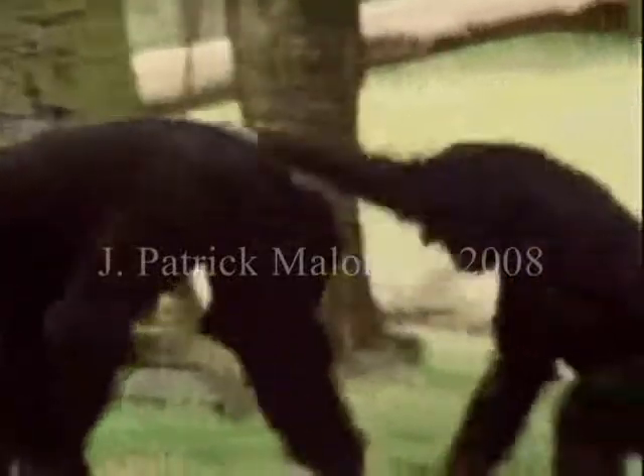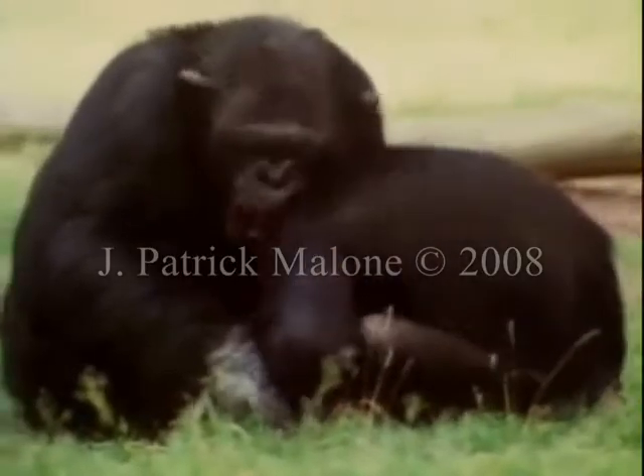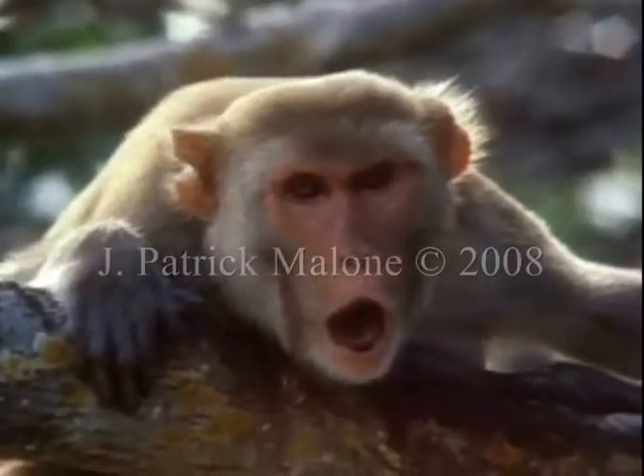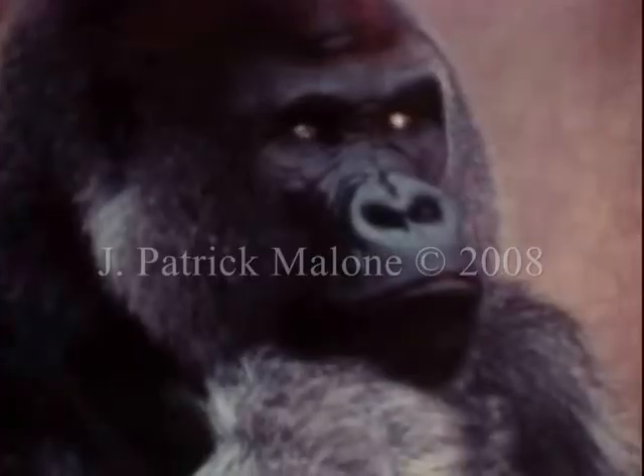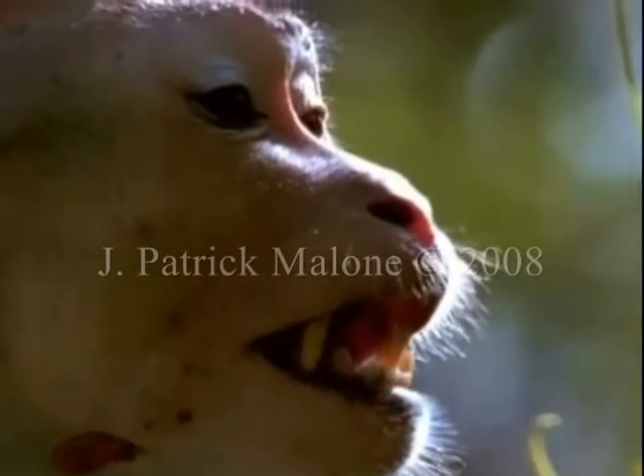I think you can believe what you see in a chimpanzee facial expression. When they're screaming, I don't think there's any reason not to believe that they're upset about something the same way that we would be upset about something. Studies have already identified at least five universal expressions, easily recognizable in higher primates: fear, disgust, surprise, and anger.